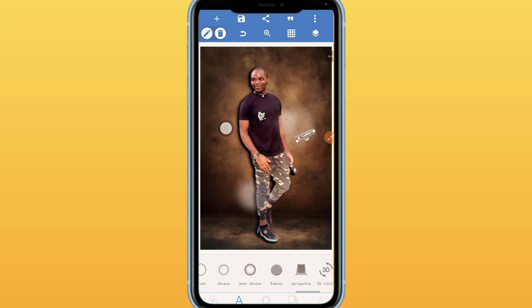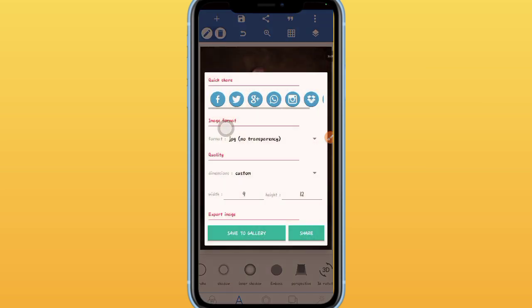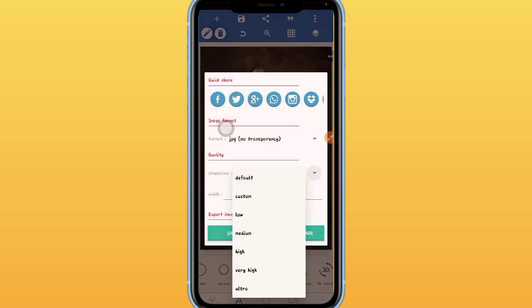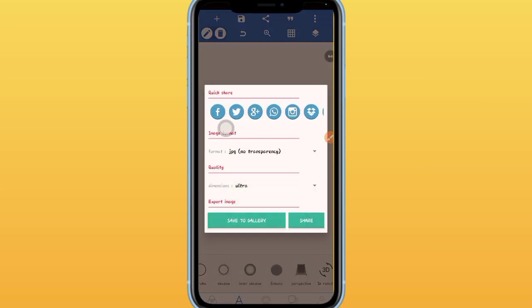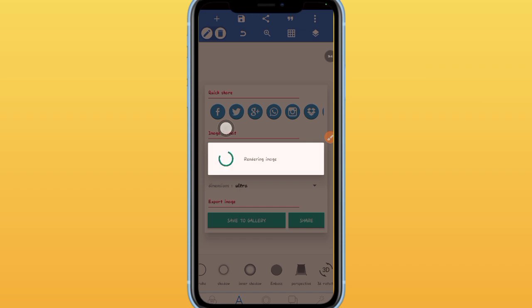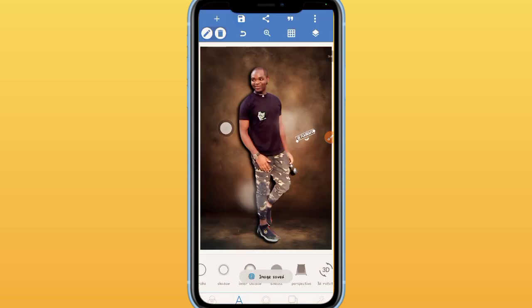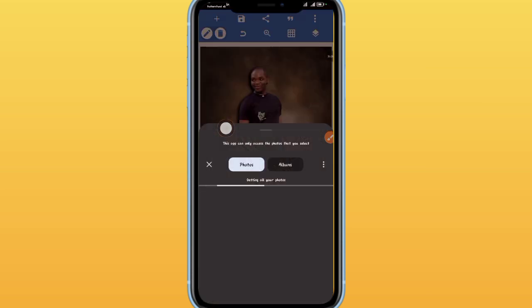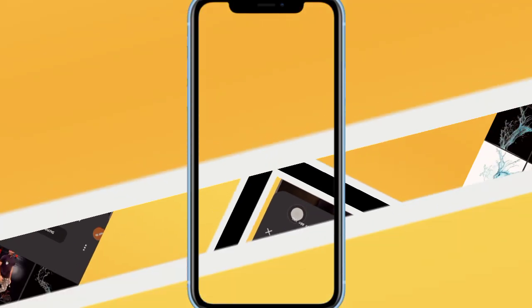So now we can also save this as an image with high quality. You can also put it on ultra. After we give this ultra, I believe that we are almost done here. So on the other image that I also did, I'm not going to be using that for now, but if you want to use it, I can send you the actual.